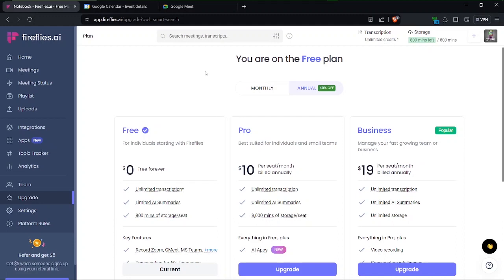If this video did give you some insights or tips on how to go about using Fireflies AI, if it's your first time, then of course you can go through this video again, and you can try out the live demo and just see if it's something you're looking for before actually subscribing to a plan. And it's always advisable to go for the annual plan, since you'll always get 40% off. And before you go for the plan, it is my sincere advice that you refer 1 or 2 people to the platform. That way you get at least $5 off whatever you're paying for, and that should work.